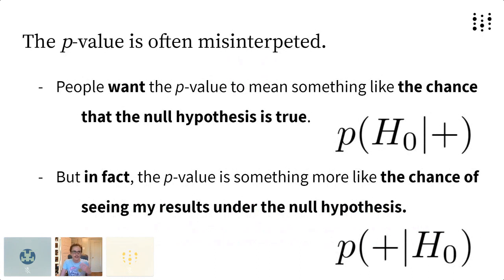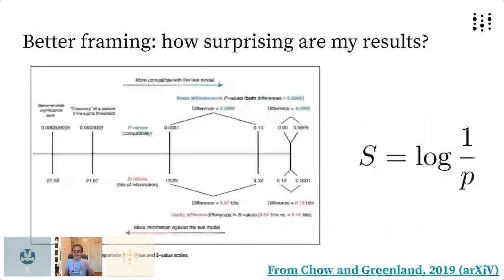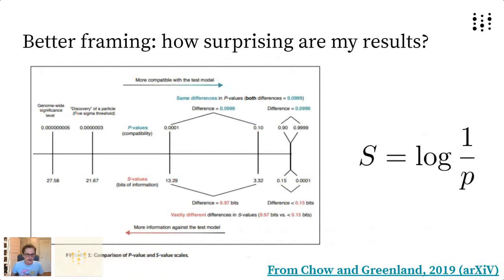So one suggestion, I'm going to link to this arXiv paper that puts it out there. It's also something that The American Statistician, the journal of the American Statistical Association, one of the major ones, has also put this idea out there. Instead, we should use the logarithm of 1 over the p-value. And what that says is I'm trying to communicate to you how surprising my results are to somebody who is a skeptic. How surprising are my results if you believe this null model, this model in the null hypothesis.